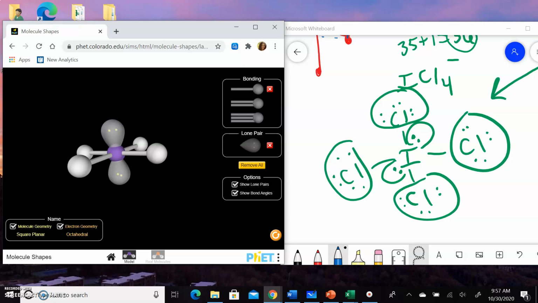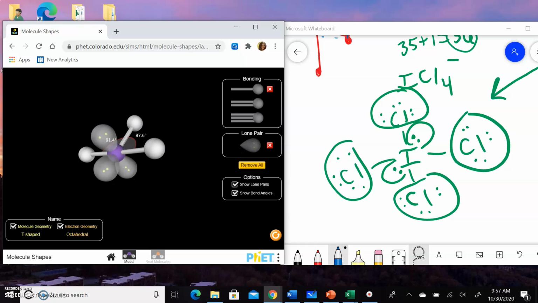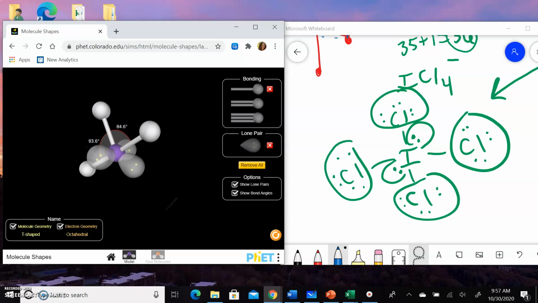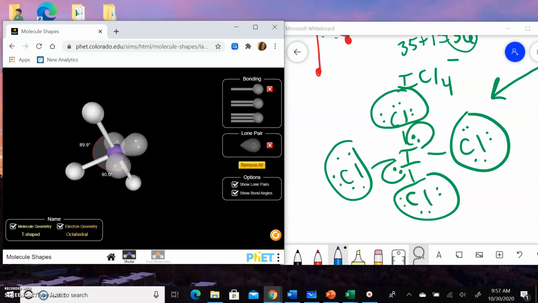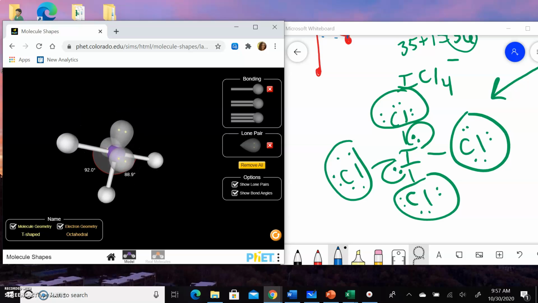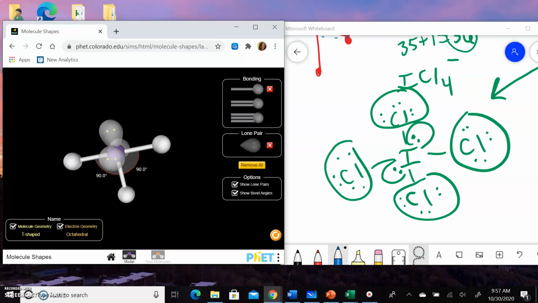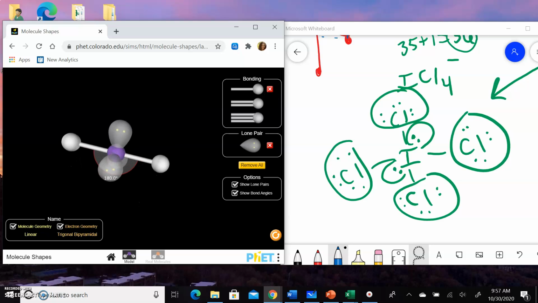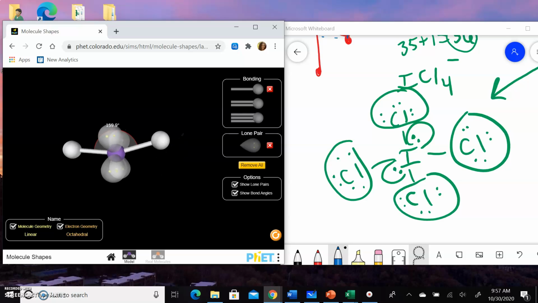And again, you always put the electron clouds on the top and the bottom for octahedral. And then if we add another one, it's going back to the T shape. So notice this looks similar to the last one where you've got the letter T. Turn it all the way around. There we go. And then if you take off another one, and now it's back to linear. So now we have electron clouds all the way around.